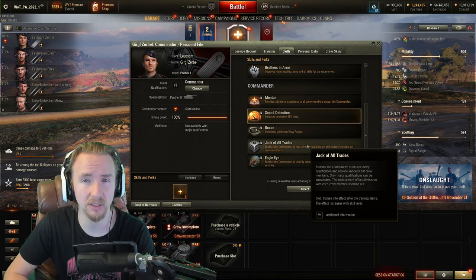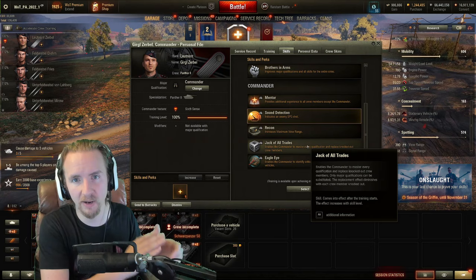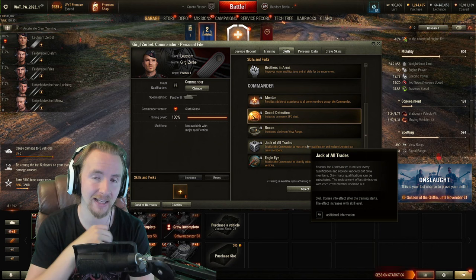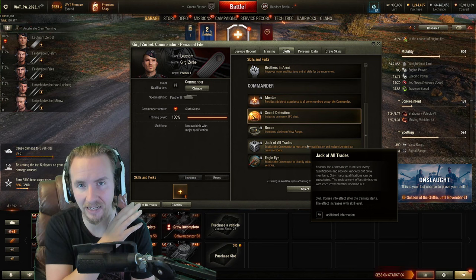This means that if any of my crew members die, my commander still takes over that role. But you just got to kind of cross your fingers and hope that the commander doesn't die, because if he does, then Jack of All Trades is not working. It's an advanced level skill, and 90% of players will never really have a need for this. However, there are those very small examples where if you want to min-max a tank, it can actually be kind of useful.